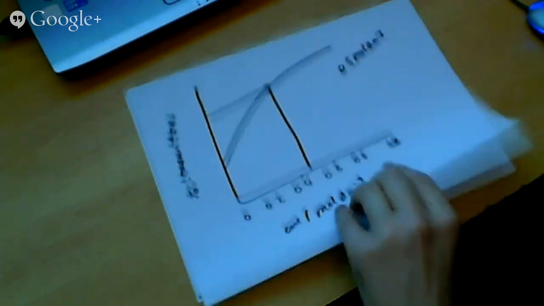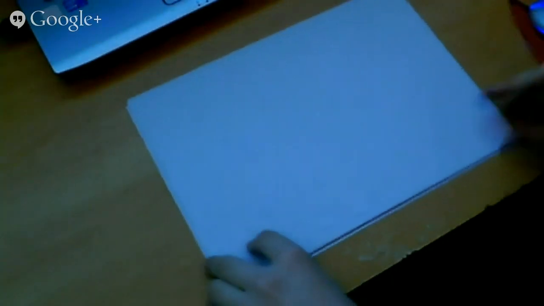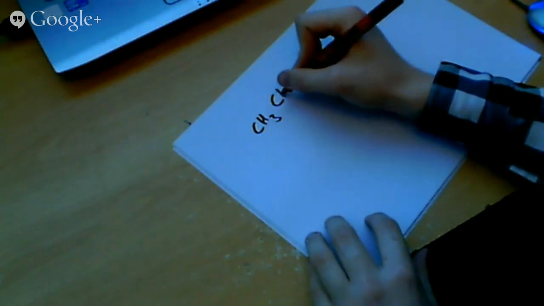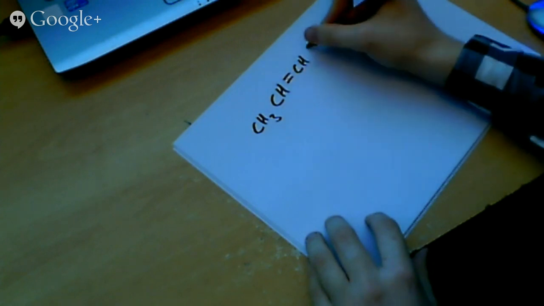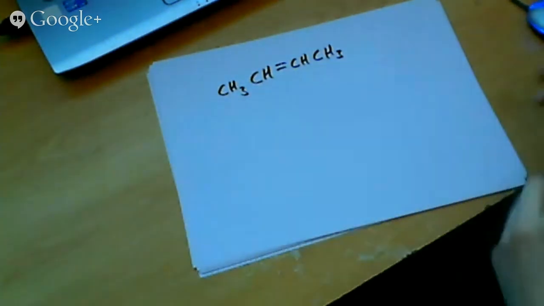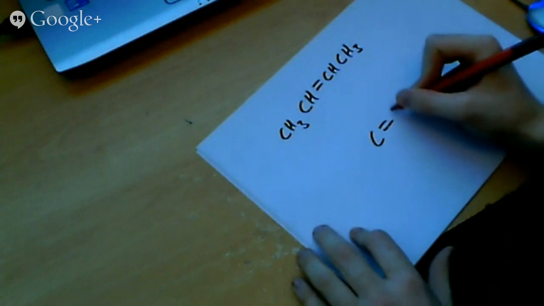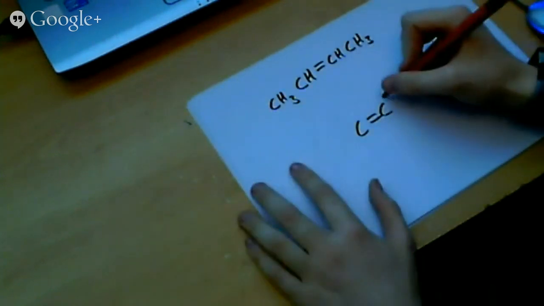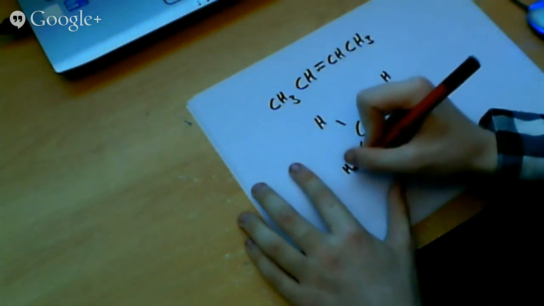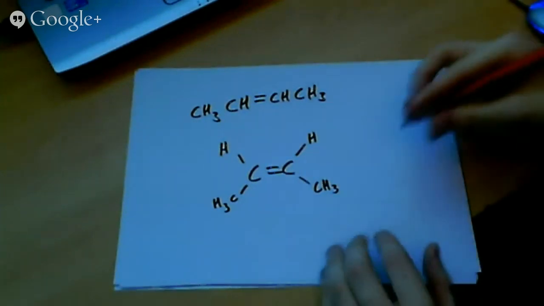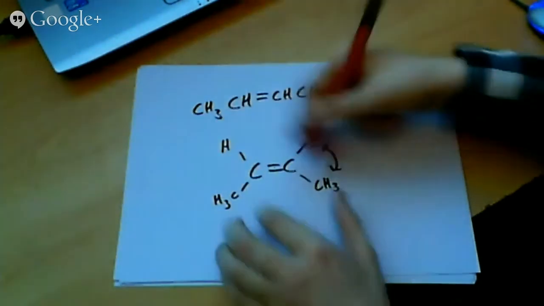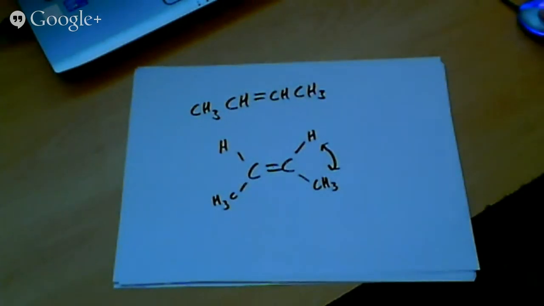Right, E/Z isomers. All right, let's say you've got a molecule with a carbon double bond. This is butene. When you draw it, you draw the carbon with a double bond, and then you just draw the groups. Then when you draw your second one, you just flip it around. So here we've got them on the same side. On the other molecule, we had them on opposite sides.